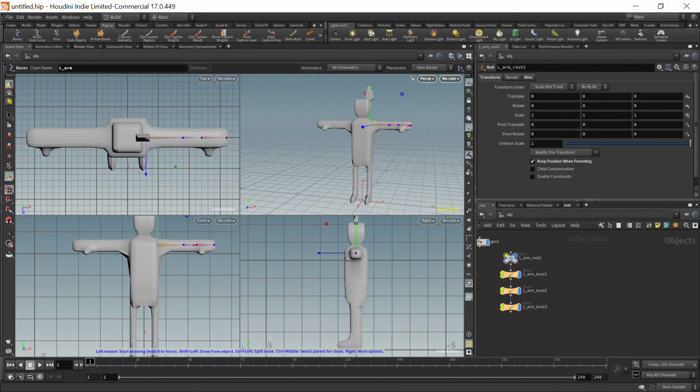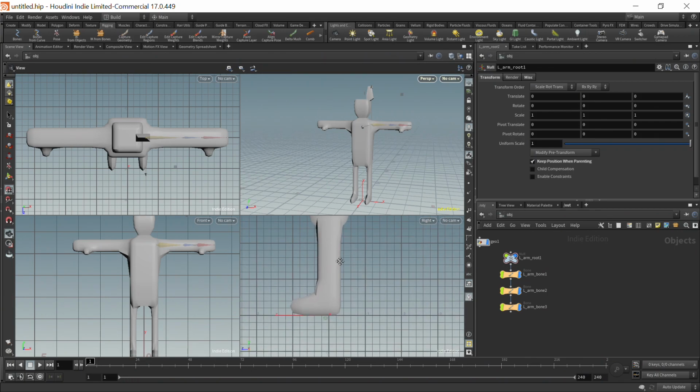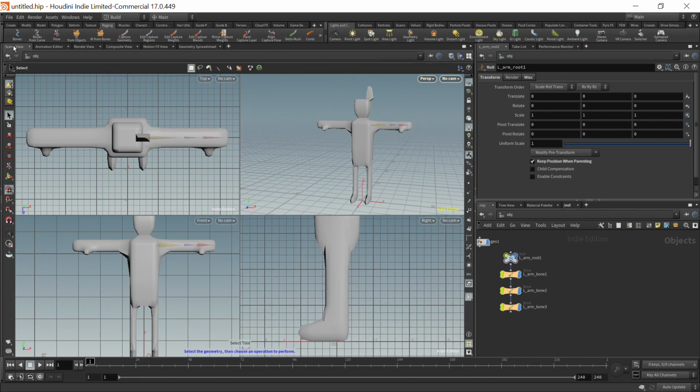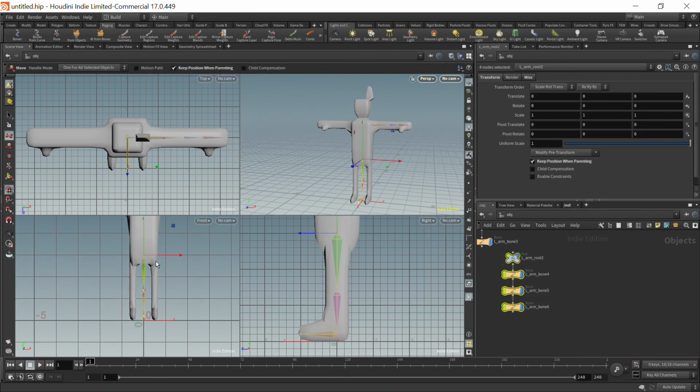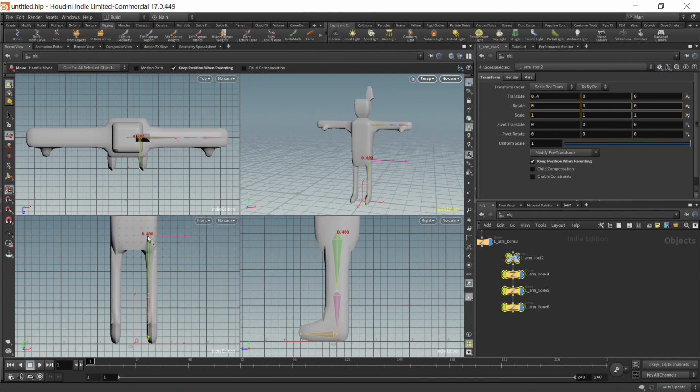Now we'll do the same thing for the leg, but we want to do it in this plane since the leg will be moving this way. So let's zoom in on the leg here. And let's just go bones, up here by the hip, down to the knee, down to the ankle, and then up to the toe. Enter. Now I'm going to select all this, hit T, and use this view to move it into the right location. Whatever, that's close enough. And I misnamed them, so you can always go back in here and change their names in here.